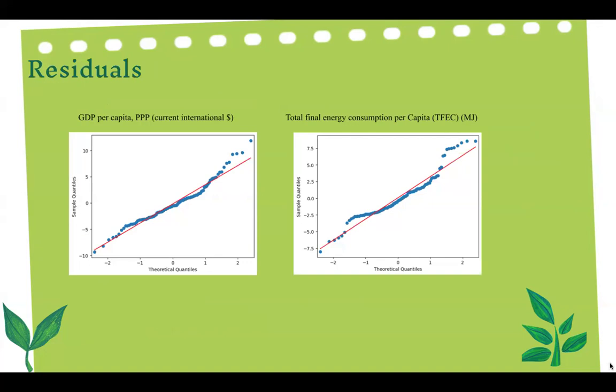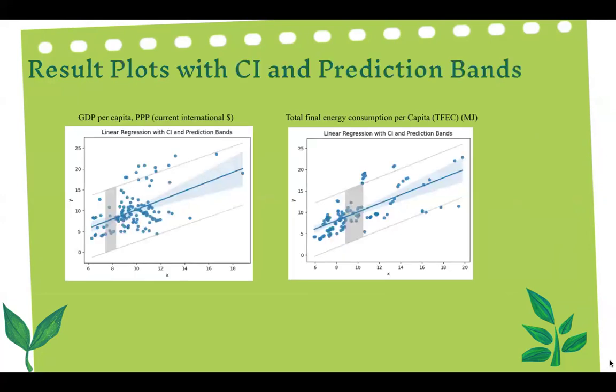When creating residuals plots, we were able to observe that the majority of our plots were curved up and had upturned outliers on each end. The residuals plots for GDP per capita and total final energy consumption per capita were almost entirely straight, with some outliers on the right tails of each plot. As a result, we were able to conclude that the use of a linear regression model was likely only appropriate for these two features.